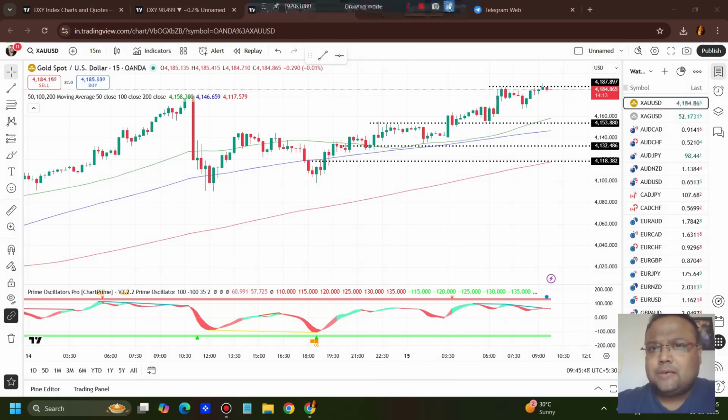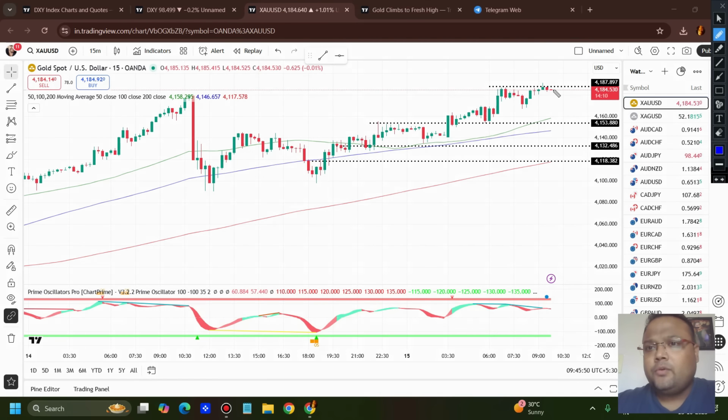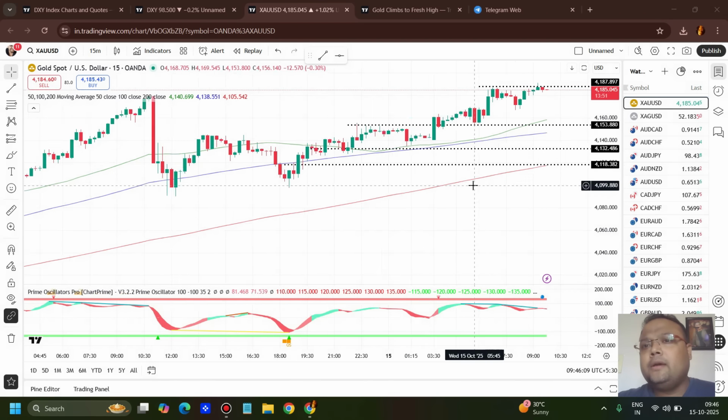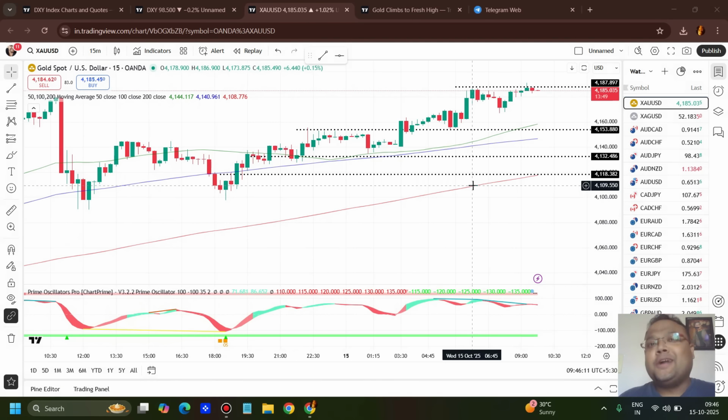And right now we can see the market is trading at a record level. So if the market doesn't come down, then obviously it will be going up. If you want to buy at breakout, yes, you can look for a buy above this area when the market breaks the range. But as I always say, my dear friends, consolidation is important. If you are part of the Telegram, WhatsApp community, today also I mentioned that we need a consolidation, then only we can look for a big breakout here. Right now, consolidation is still in process.